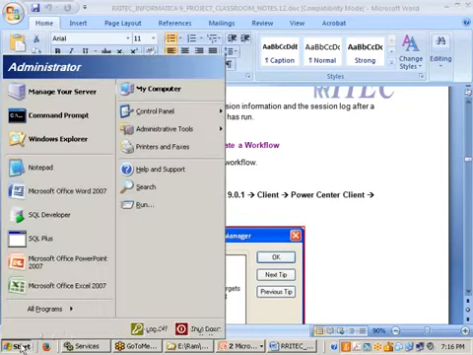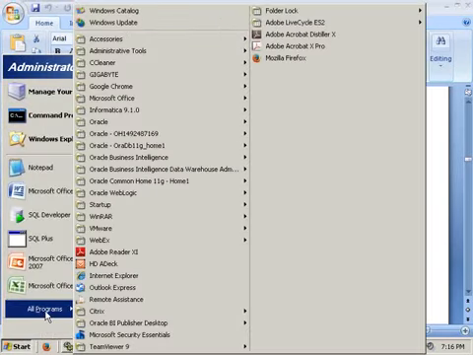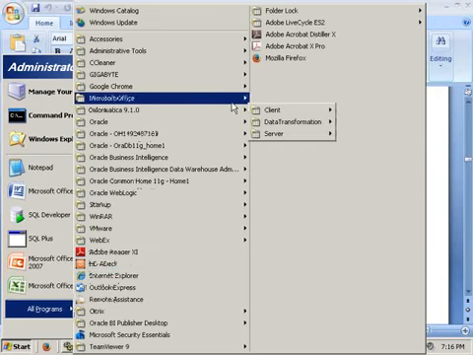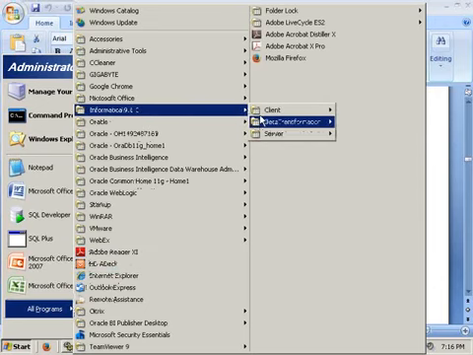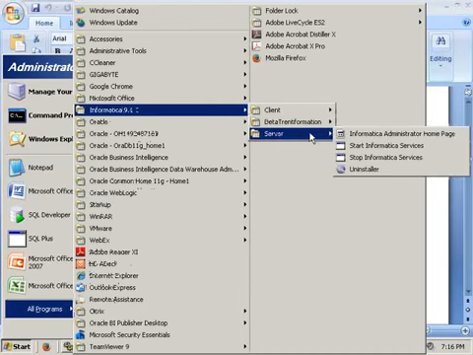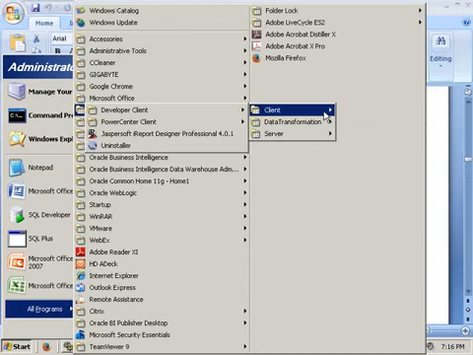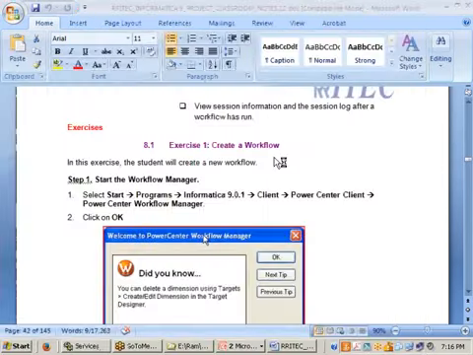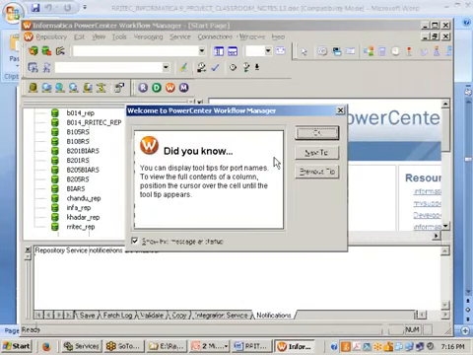Start, then All Programs, then Informatica client, then PowerCenter client, then workflow manager. Perfect. Click on OK.